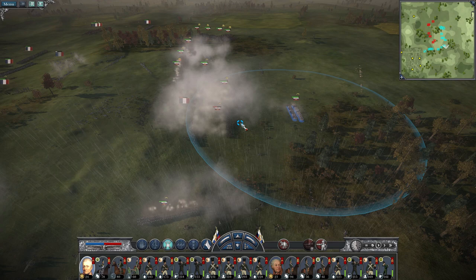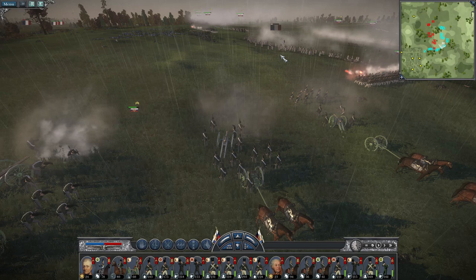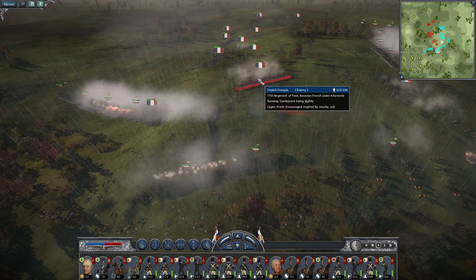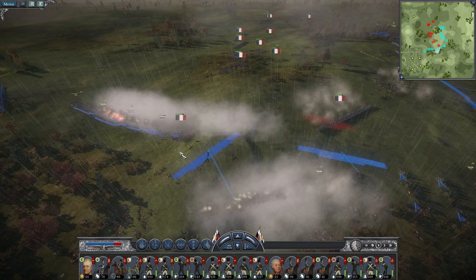Can I get canister already? Go on. Ooh, I almost shot my own general there. The canister flew through. The old guard was broken. There's another unit coming in over there. The grenadiers are fighting hard over there. I'm gonna send you up to block and then you be set up to shoot them straight in the back.